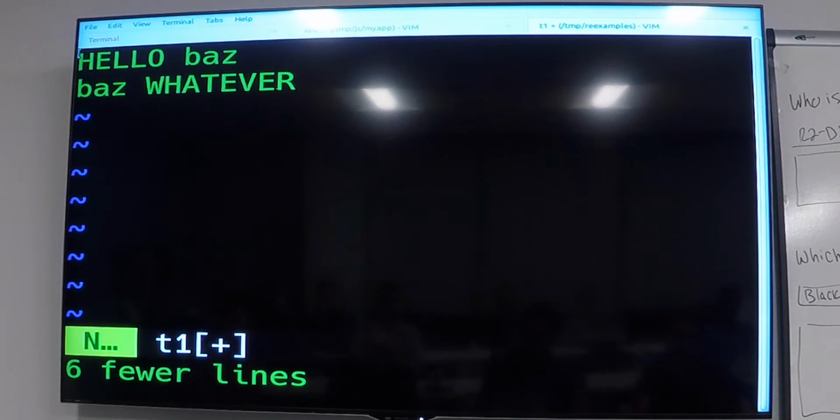Right? I'm just saying, I just want you to see that regexes are everywhere, and you can do all kinds of really cool stuff with them. This is just the editor I use. You all have your own crazy editors.